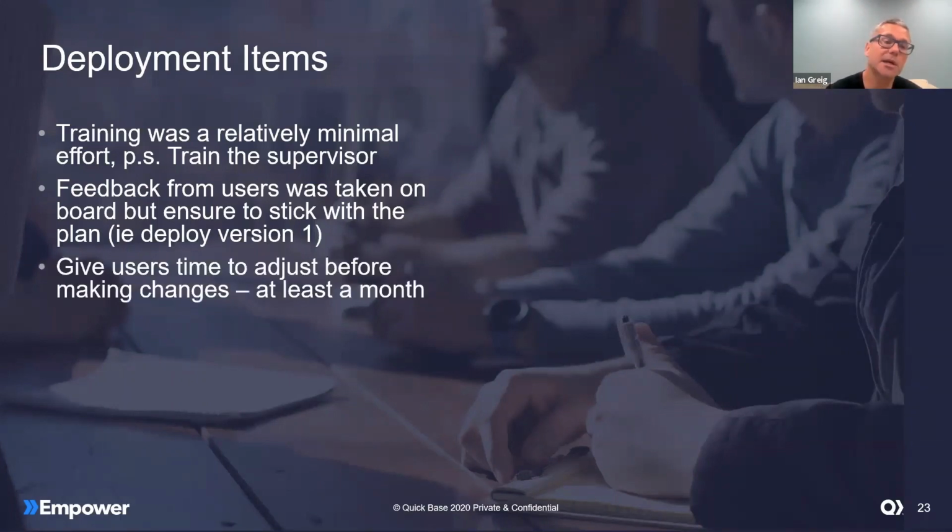so we stuck with that. And then also we found that when you make changes like this, some people take a while to adjust, and they go, oh, I don't like this, I don't want to do it, I want to do it the old way, or the old system had this. And what you do is you just take it on board, you don't do anything, just give them at least a month to get used to it. And you find a lot of the issues that they initially have just disappear, because once they've adjusted to the new system, it's fine.